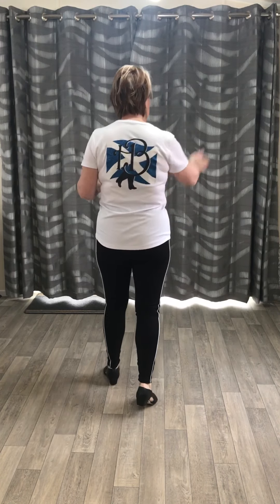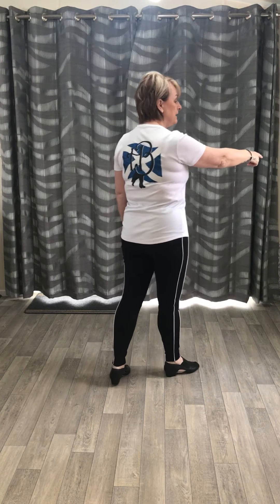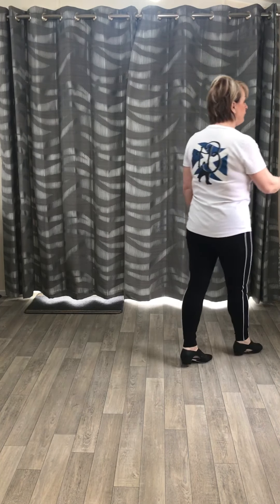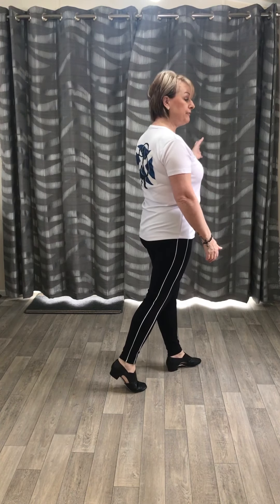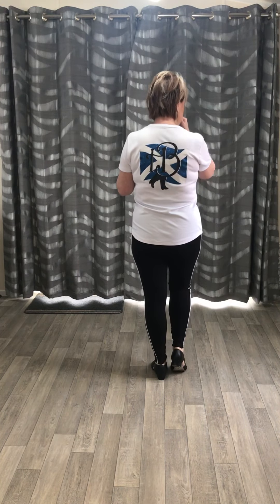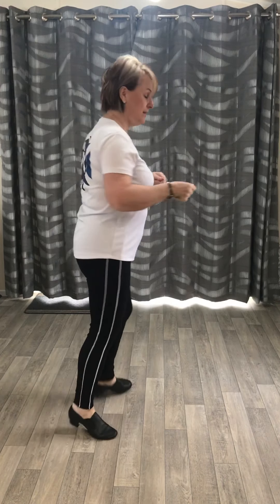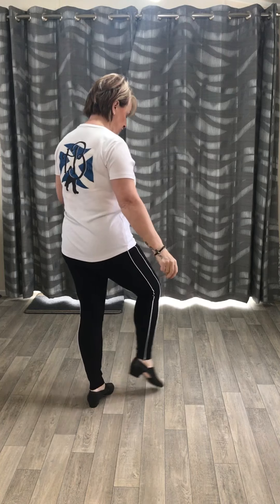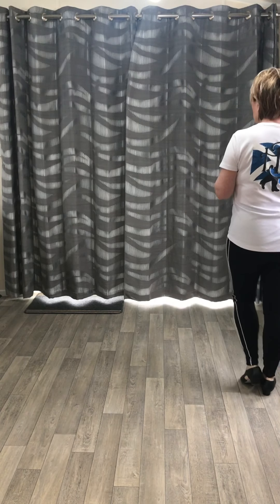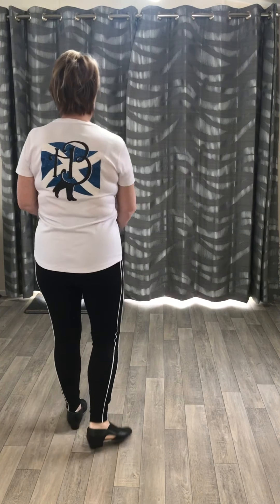Weight is on your left. We're going to start in the right diagonal. Strut right, then cross with a strut on your left. We're still in the diagonal. Rocking chair on your right — rock forward, rock back. Then square up to the front wall: step to your right side, touch the left; step to the left side, touch your right; then right side together, step forward on your right. So it's toe strut right, cross left, rocking chair on your right, side touch, side touch, right together, step forward.